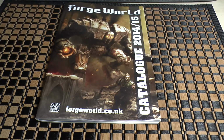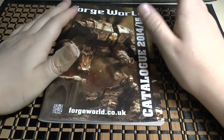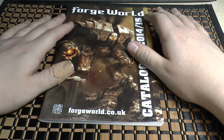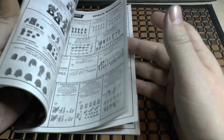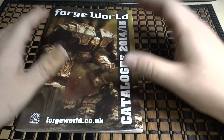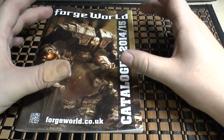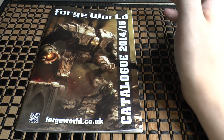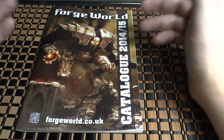I've ordered from them many times. You get your models very, very quickly, unless they have any problems, and even then they're straight on to you with an email. That's never happened to me, touch wood. So yeah, enjoy your shopping, and hopefully you'll find something there in Forge World that takes your eye. They've released some excellent models this year, and every year it just seems like they're getting better. They're creating models for little niches. Like if you want to create a Mechanicum army, there's a couple of Knight Titans for you now.